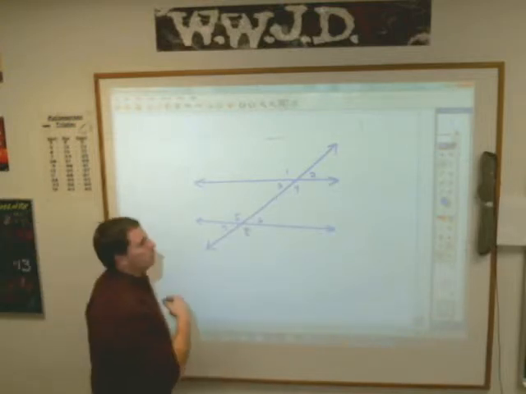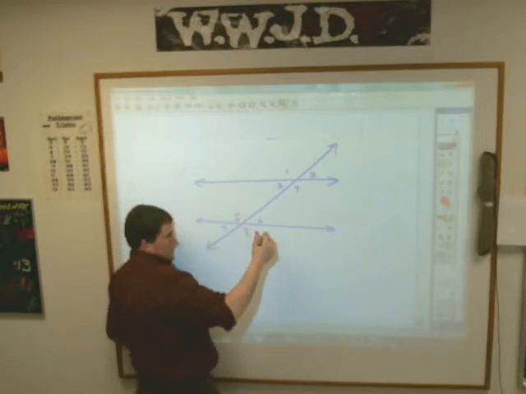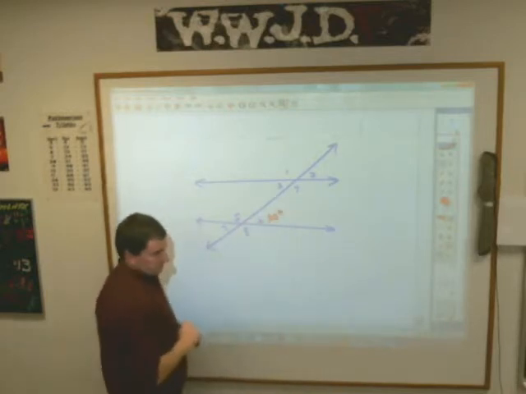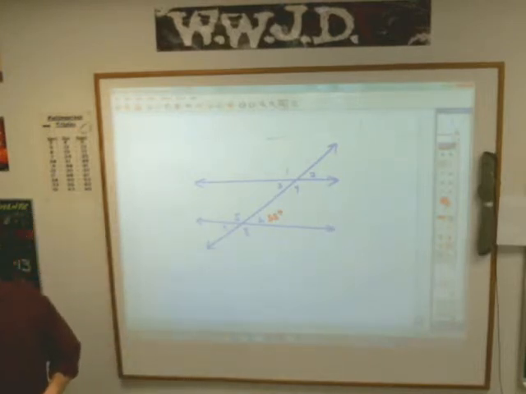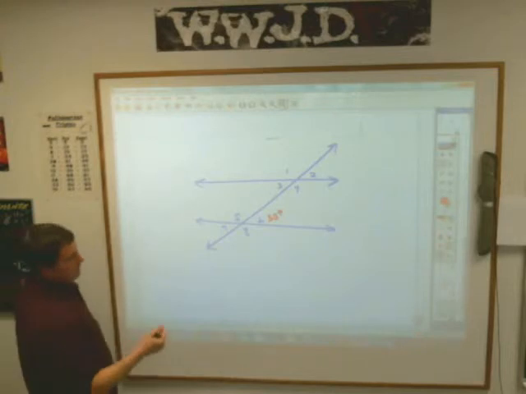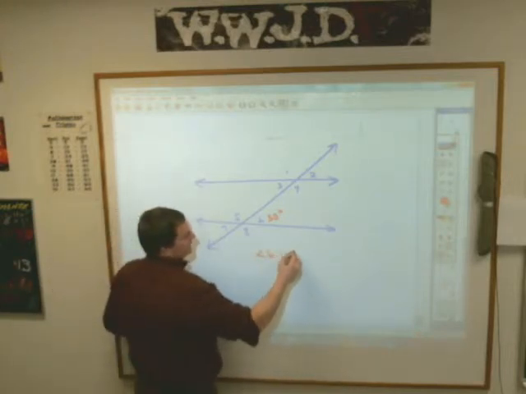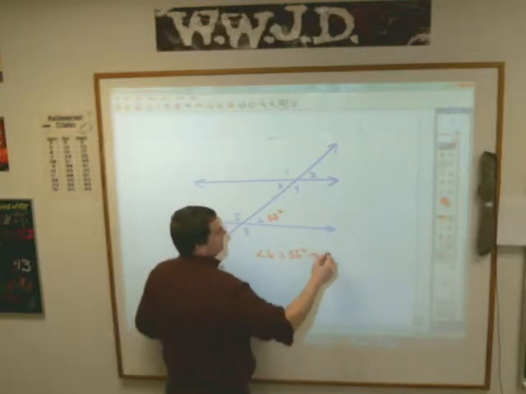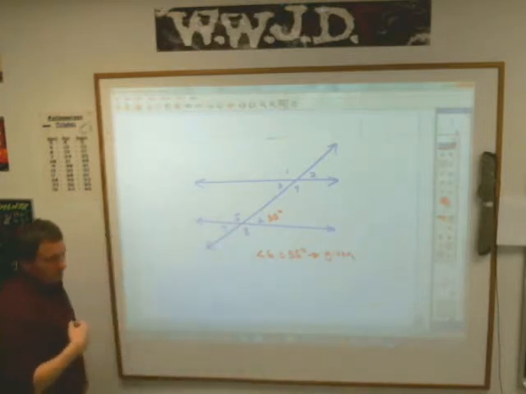And if I give you just one of those angles, if I tell you that this is 55 degrees, you will be able to give me every other angle on those two lines because of what we just talked about. Okay, so I know angle 6 is 55 degrees. Why? What did I tell you that was before? It's a given. I told you that. The book will tell you.